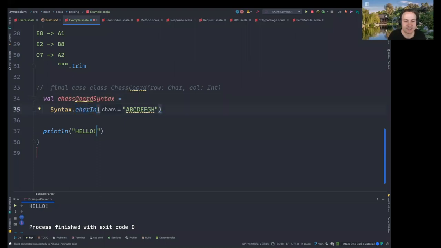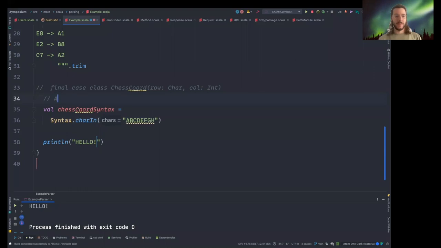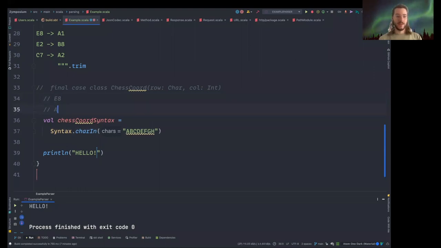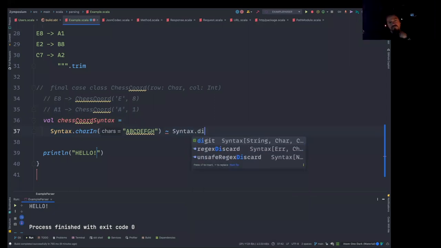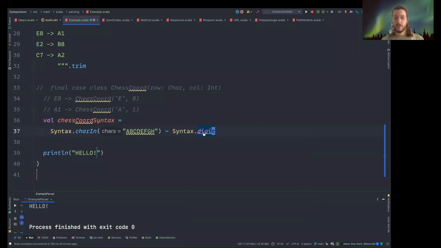And then we want to basically parse some examples, you know, this is the E8 or the A1, and we want to parse this into chess coord of E8 and then A1. So this handles just the E and the A part. And then we want to sequentially, if that matches, parse it with, I guess, is there any sort of alpha? Oh, there's alphanumeric. We might need, I think it's called digit. Digit, thank you. Digit, and will this parse just a single digit, right? Yeah. Okay, and yes, we want to make sure it's only between 1 and 8, but we can handle that in a minute so we can move a little faster, though it's quite easy, just so we can get to the end results.